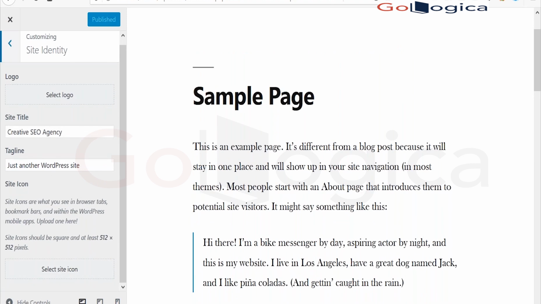Site icons are these small icons for particular sites. This is the site icon for GoToMeeting. Every site mostly has its logo as a site icon.